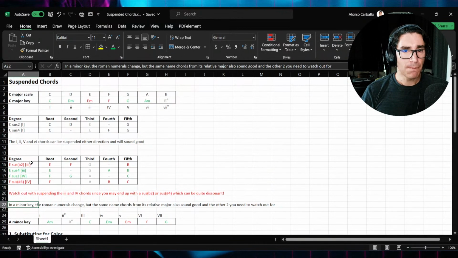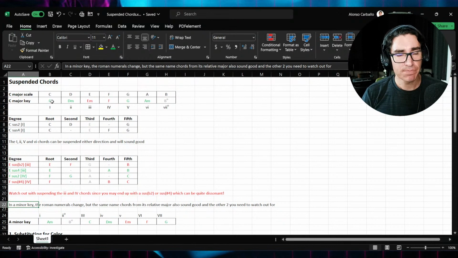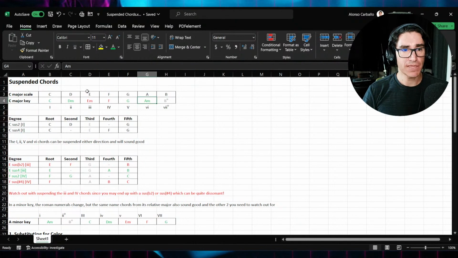Consider that minor keys are simply taking a major key and starting it from a different position. That's why, in the case of a major key, we have a relative minor, which is the sixth chord, or starting on the 6th degree. So, in theory, the C major key has the same chords as the A minor key, just starting from a different point. So, having said that, how do we know about the suspended seconds or fourths in a minor key? Well, the same rules apply.